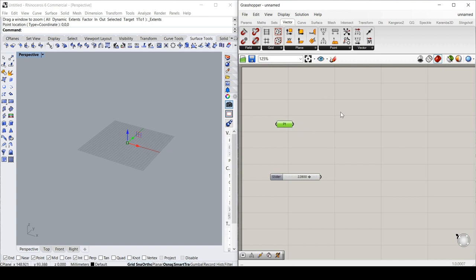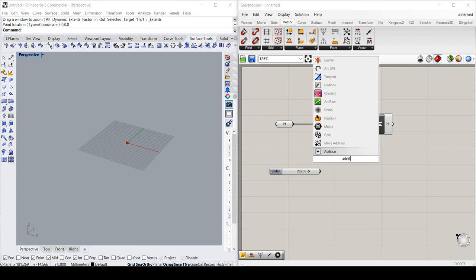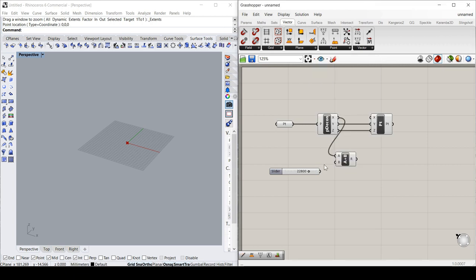Now to set the next point, I'm going to first deconstruct this original point, so it's relative to where I've started from. And then I'm going to construct a point with everything the same except for the X value, because I want it to span in the X direction. So I'll join up the Z and the Y. Now the X, I want the original plus my slider. So I'll add an addition. I'll get my original X, add my slider, and then join that to the next X. So now you can see I've got two points, but I can control where the second point is.